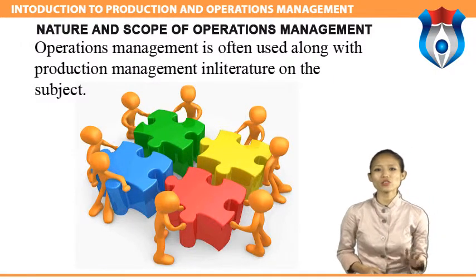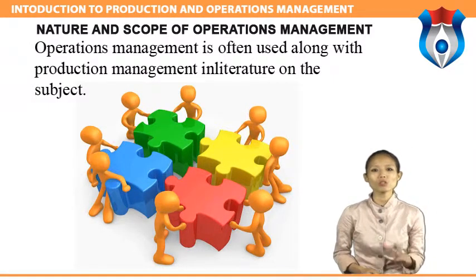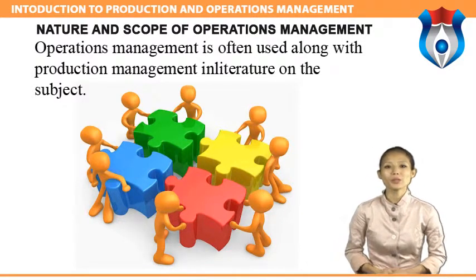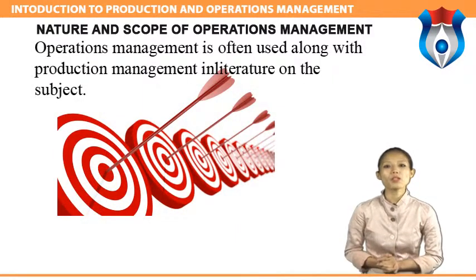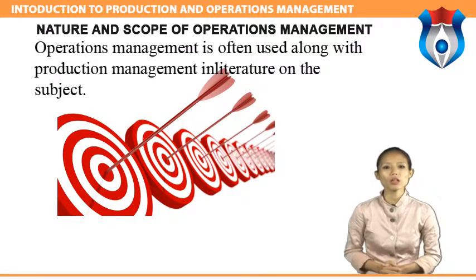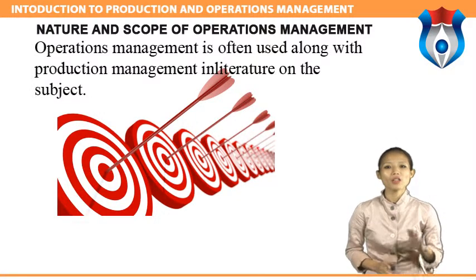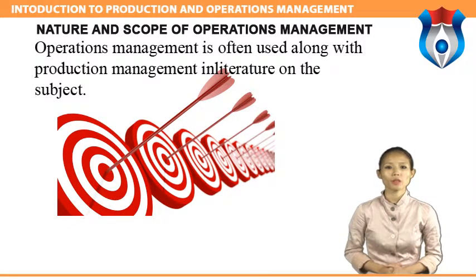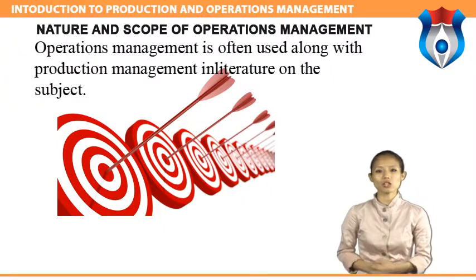Operation management is understood as a process whereby resources or inputs are converted into more useful products. A second reading of this sentence reveals that there is hardly any difference between the terms production management and operation management. Production management precedes operation management in the historical growth of the subject. The two distinctions notwithstanding, the terms production management and operations management are used interchangeably.